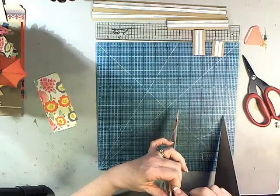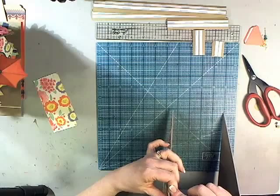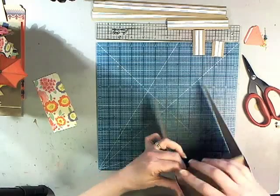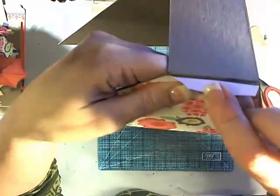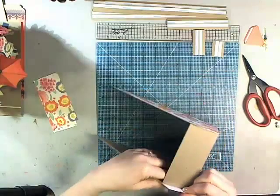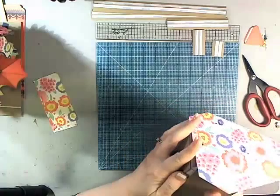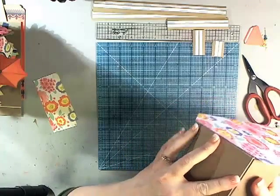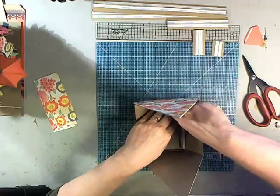Now, your corners butt up to each other when you're in three dimensions. It's not overlapping. One's not on top of the other. The corners butt to each other just like they did. See, they just touch each other. They're just like little kissing cousins. So then we can stick our bottom piece up inside and attach it in the same fashion. So just one side at a time. Reach inside there.